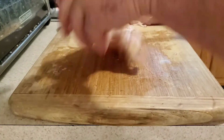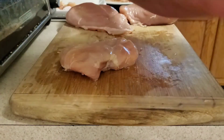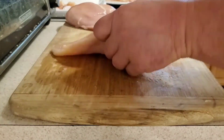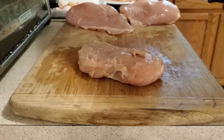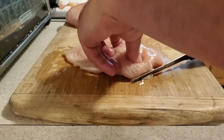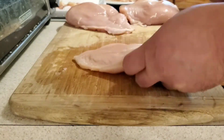My mother-in-law likes to say, the fat's where all the flavor is. That's what old people say when they can't cook right. People don't know how to cook. They say the fat's where all the flavor is because they don't want to take the time to cook with love. Cook with love, people. That's the biggest thing. That's the best advice I can give you if you want to cook for other people. Cook with love. Take the time. You're going to serve this to people, for Christ's sakes. Have a little pride.